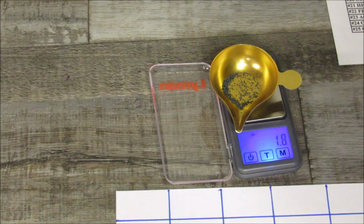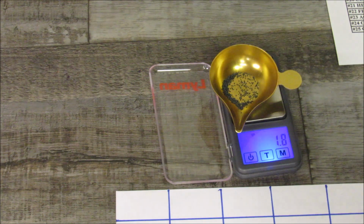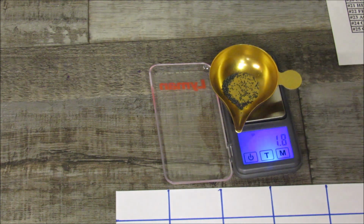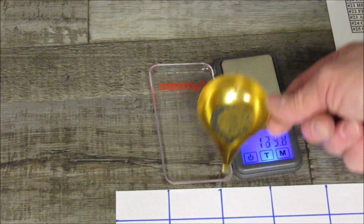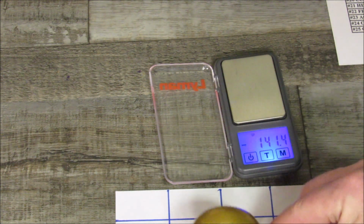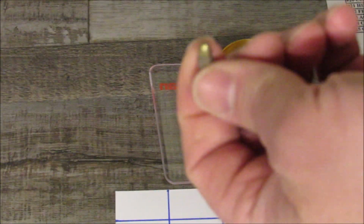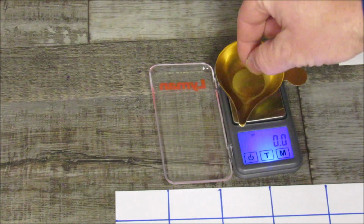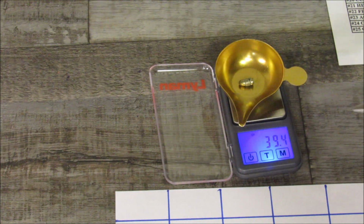So we're going to write down Remington Gold Bullet 550. Well, just change it to 1.8. We'll just do 1.8. And then we're going to dump the powder out onto this little page down below me here. We're going to re-tare that, make sure it's 0, and take the bullet, this guy right here, drop it in there and see what the bullet weight is. It's supposed to be a 40 grain bullet, but it's coming out to 39.4.